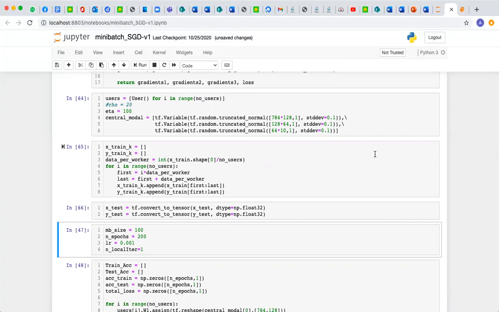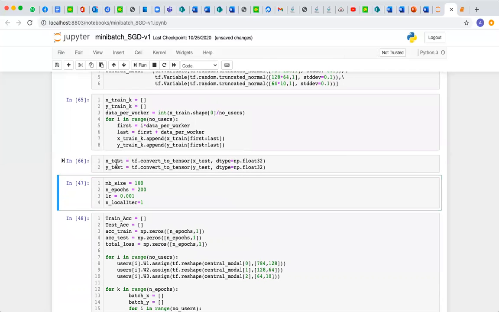For the testing, it is the same data set. For the training, we have the whole training data set, and we distribute it across the workers. Now here we define the mini batch size. At every iteration, every worker will use a mini batch of size 100 samples. Then there are the number of iterations and the local learning rate, or the step size. We're not using the number of local iterations in this code.